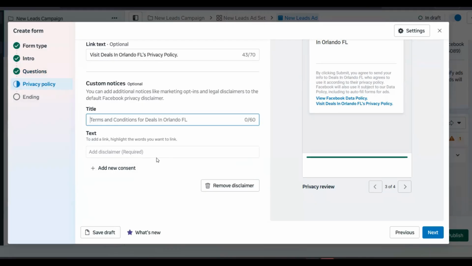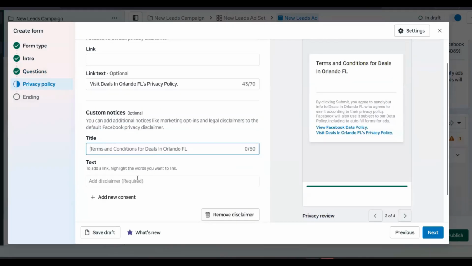Basically, you can always Google what to put in here, but something like, by submitting this form, you agree, let's just say for your Facebook page, if you're using an alias, it would be your Facebook page and obviously the real business name and/or its partners, to contact you via phone call, email, SMS, and/or automated services in regards to what it is, a roofing quote, a tree service quote, whatever it is you're promoting.